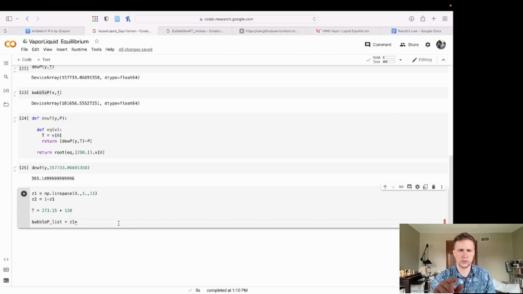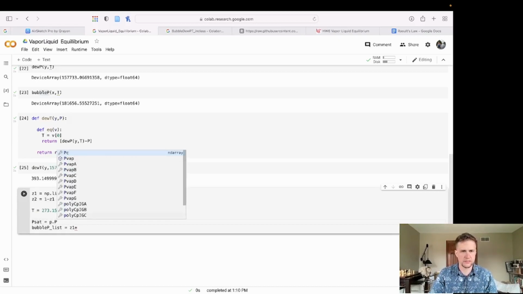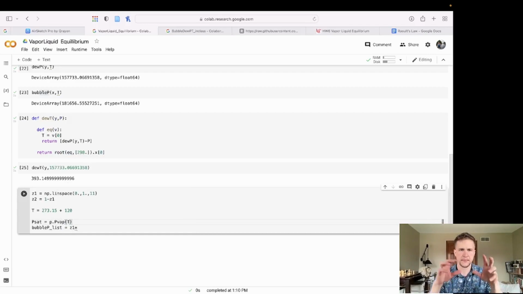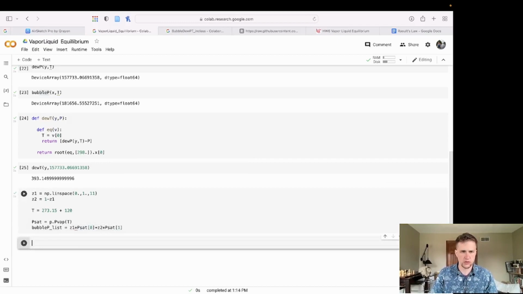And so in order to multiply it by the pure component vapor pressure, let's go ahead and call it by a variable. And that variable is going to be whatever the pure component vapor pressure is for each respective temperature. And so we'll say PSAT, for benzene first, and then toluene second. So all we're doing right now is using Raoult's law. And now we're going to go ahead and graph this out.